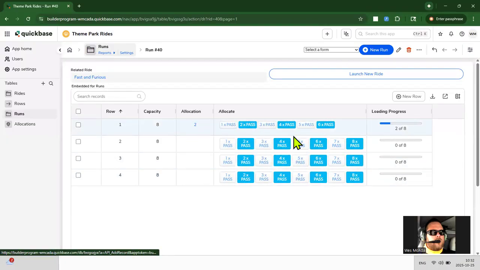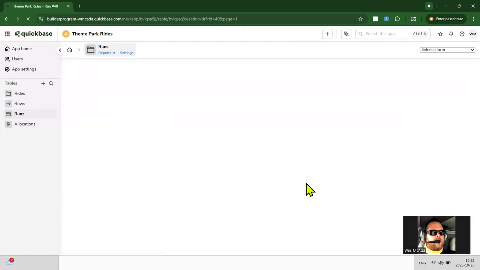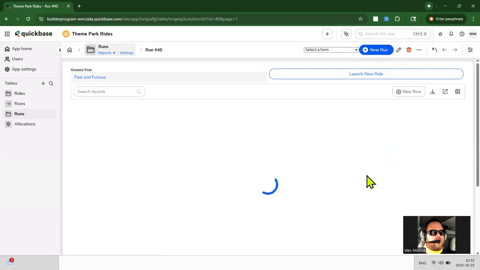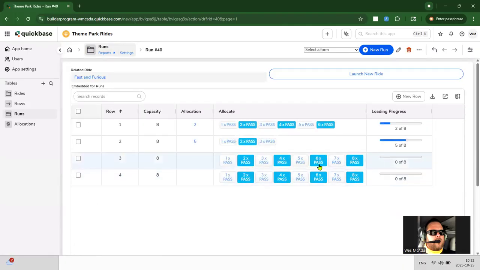You can see that this is adjusting as I click, right? So he asks how many people you got. They say, oh, we've got five. It's like, oh, I'll put the five in row two. Maybe then he asks the next group, and the answer is, oh, we have six people. So, it's optimal to put them here.